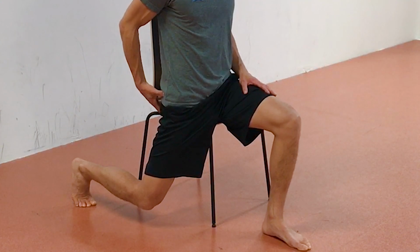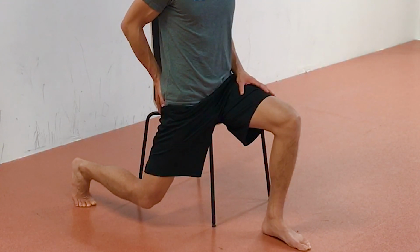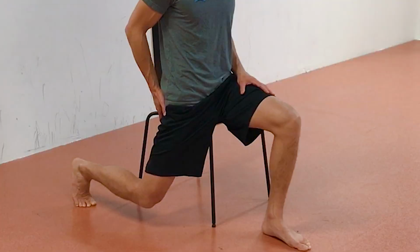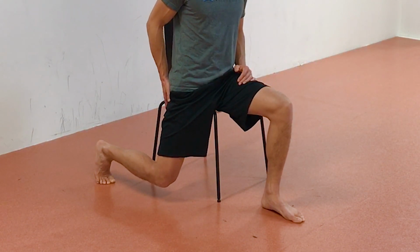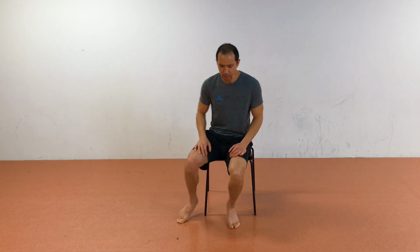You can poke it a little bit, make sure it's on, and then 10-second hold. Keep it activated, give it a good squeeze. You've been sitting on your butt all day and it's getting sleepy. So give it a good hard squeeze. Make sure you're breathing as you do it. And then when you let go, just let it go gradually. Try to build that control of contraction and relaxation, okay?